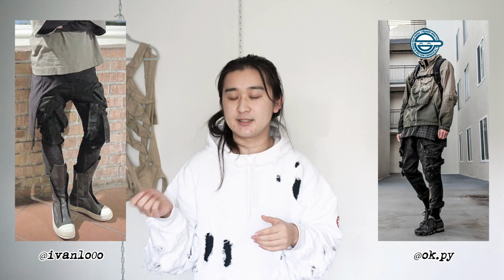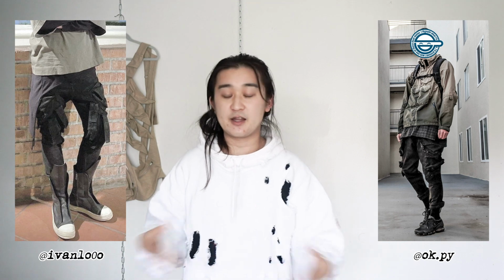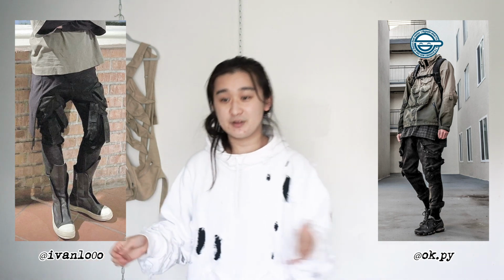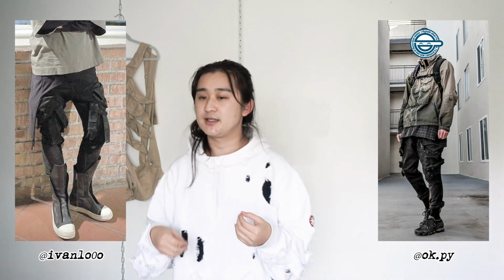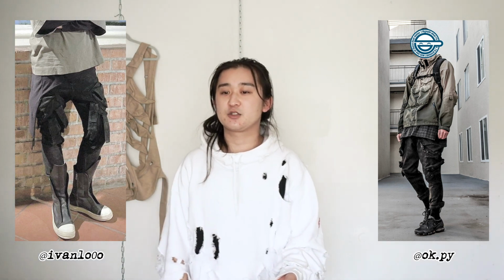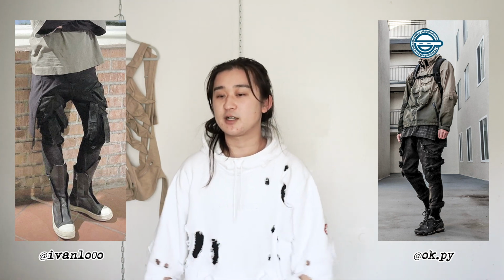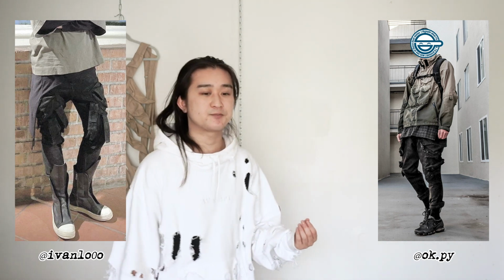And then this other one is actually a really interesting bottom half. They've started off by adding more visual noise and weight to the hips and thigh area, which is a very bold move, and it looks very cool. And then even without the stacks on the bottom half, they've worn a shoe where the details extend up the leg enough so that it doesn't get boring. And just judging from how he looks, he doesn't look like the super tall skinny type. So I think that's a great use of the strongest points of the pants and then having other cool details surround them. Well, that should be it for the video.